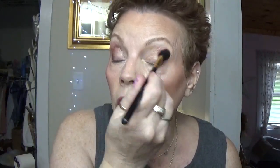Now, I'm going to blend this out some. Let me find my blender. This is what I use to blend with. And I'll just kind of blend that over, take it over, just like that. And you say, why don't you just put your eyeshadow on with that? But I just like using my finger. You can control where it's at better and then just blend. Just blend, blend, blend.